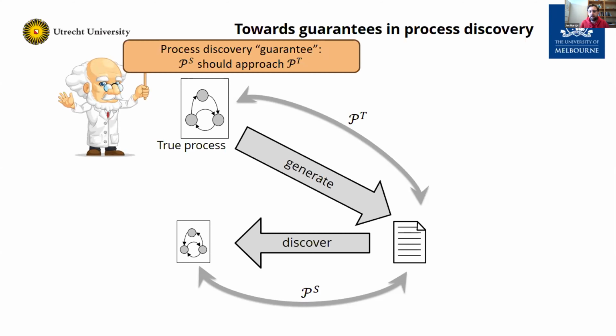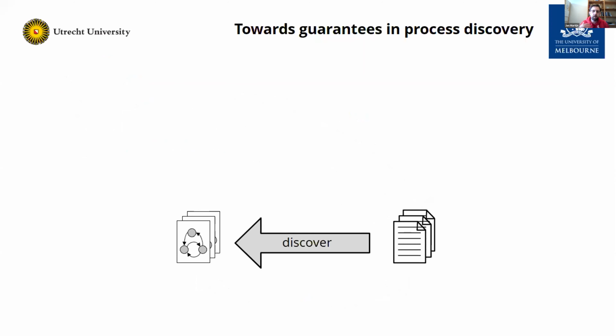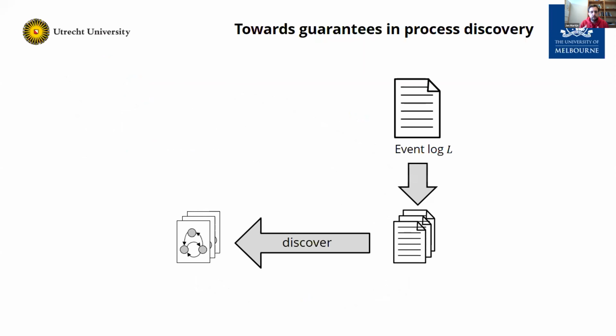But of course, this is only an ideal picture, and this doesn't really work because it's not just one event log. We have many of those event logs. And how do you compare many of them? So we were thinking on how can we create more guarantees? How can we start looking into this approaching values? How can we improve the internal validity? How can we think of this in process discovery? So that's why we came up with a kind of framework. And then we just say, well, suppose we have an event log that is the true source, and we take different samples of it. So we just take a sample and another sample and another sample. And then what's the quality of those models?